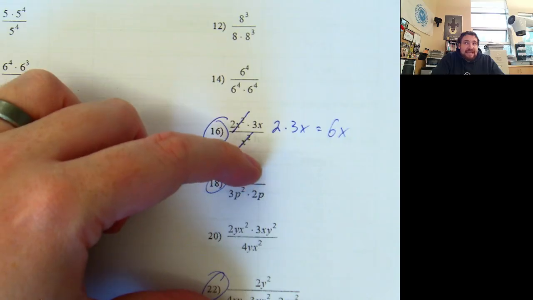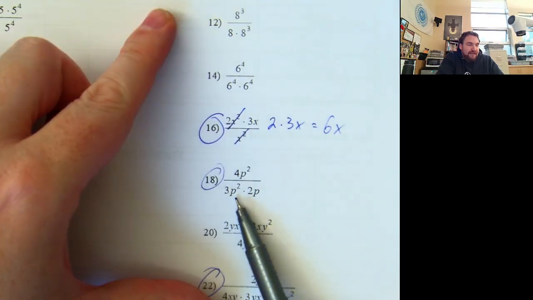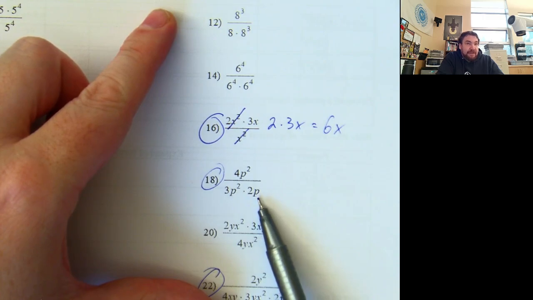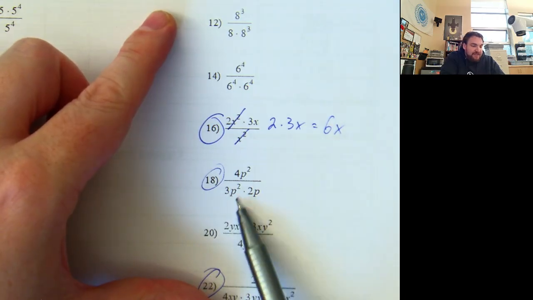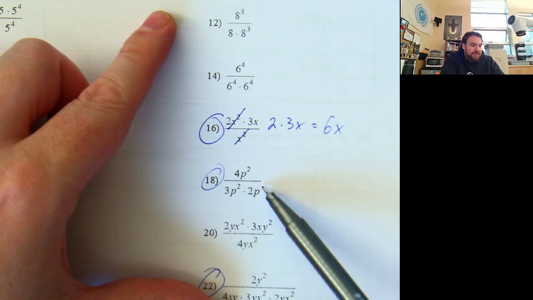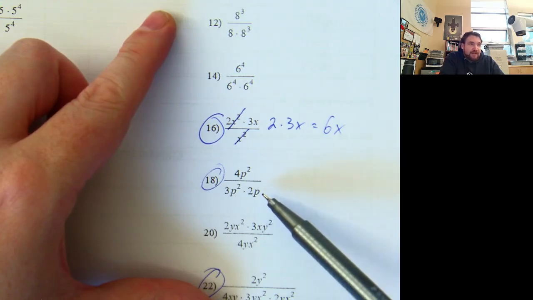Do I have any same bases down there in the denominator? No. Are you sure? What's the base there? 3. That's a 3. That's a 2, and that's a... I still got p's. I got p's in the same spot in multiple places in the denominator. So yes, I can group these p's together. When I have p squared times p to the no exponent written, no exponent written is the same thing as p to the power of what?